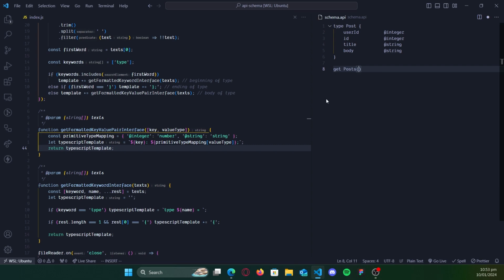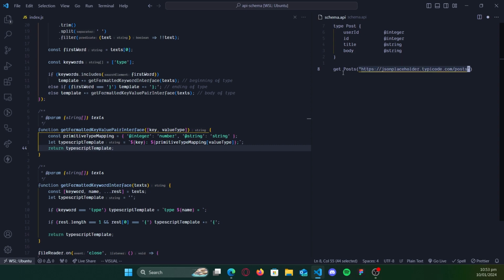We bring in the circle brackets, then let's say providing the URL that we want, and so we have the keyword, which is get in this particular case. We have our post, and we also bring in the URL.